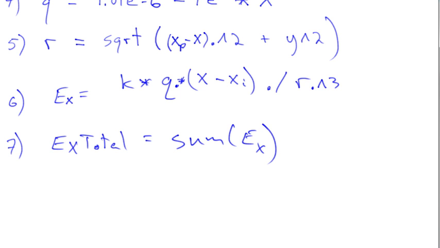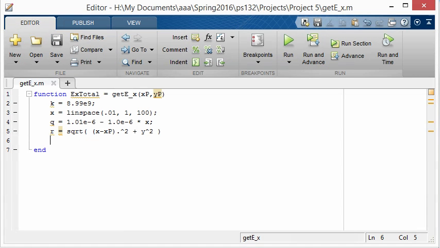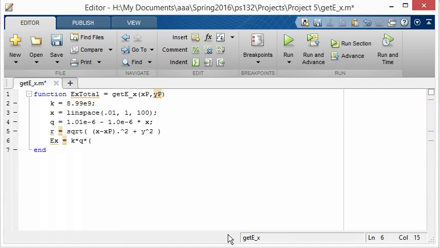E sub x is kq x over r cubed. Roughly, it's a difference of x's. So ex, this again, an array of values, is equal to k times q times x minus xp divided by r to the power of 3.